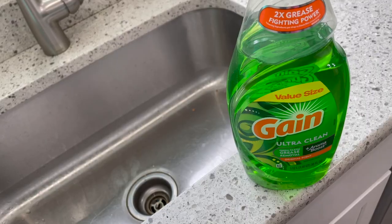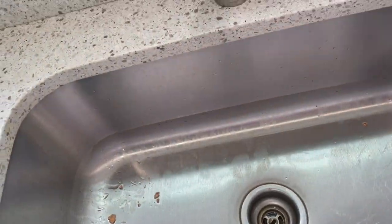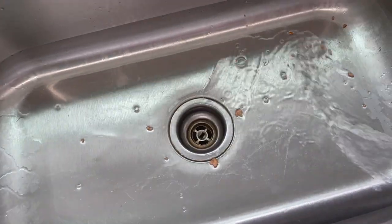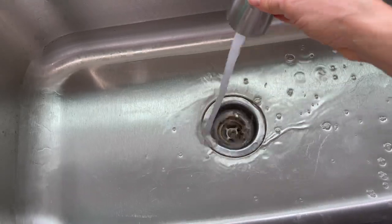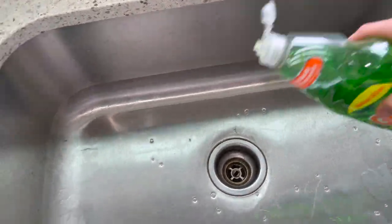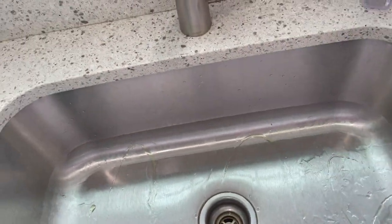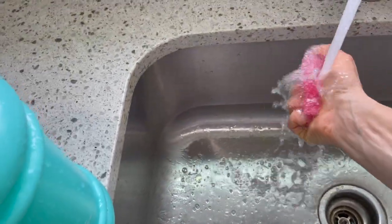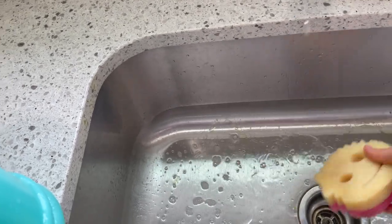However, I always feel like there could be a better product out there, so you guys will have to let me know what you think. I know I have heard a lot of people using just hot water and Dawn dish soap to do the trick, but you guys will have to let me know what you use to clean your stovetop. I do recommend this product, and it's really cheap, and I think it does a good job, but I always feel like there could be maybe a better product out there for the stovetop. And then I was cleaning the sink.